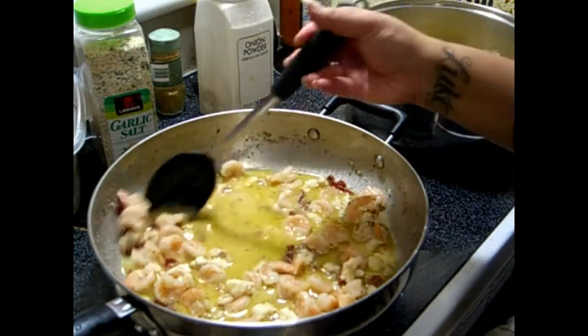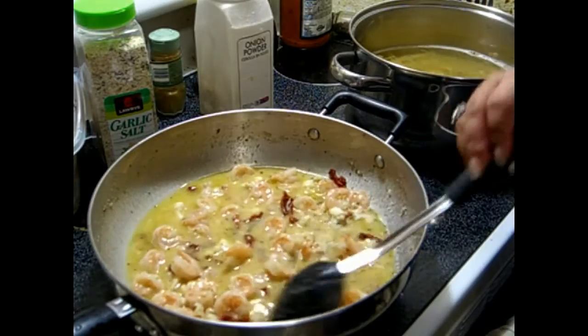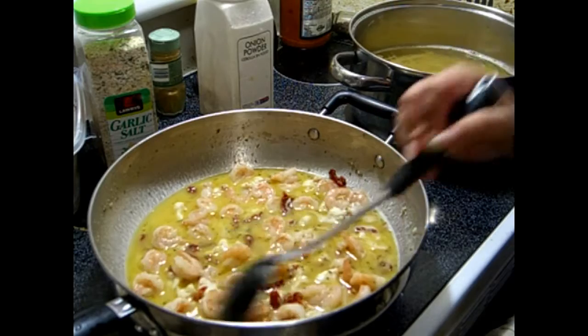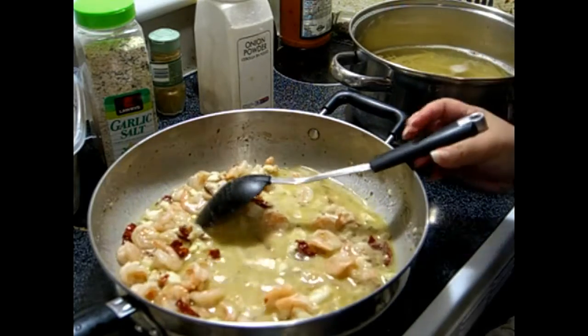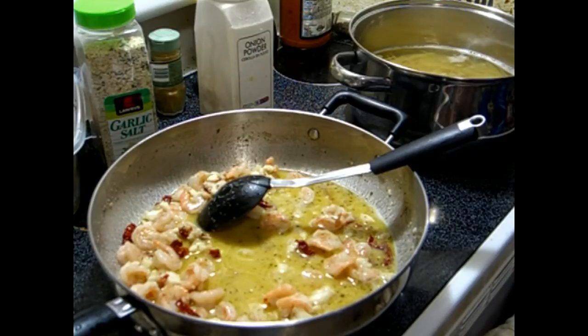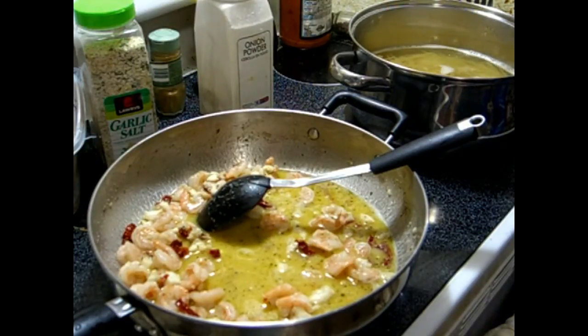I'm going to hold off. I'm not going to put lemon yet. Like I said, I'm going to let this cook down just a little bit more. But if you want, you can definitely grab out your butter already. Because I want to put just a little bit more butter into my sauce. Because I can smell it already. And if you lost some of that buttery smell, then you might want to put a little bit more butter in. And I may just even put in a little bit more wine.